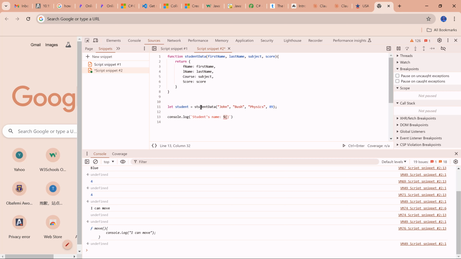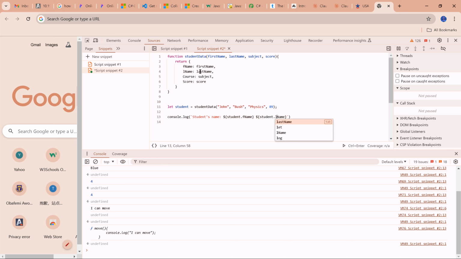which is this student, remember, is an object. Object dot, if I want to access the first name, I will use the property there: first name. Then the placeholder, student dot last name, this property.